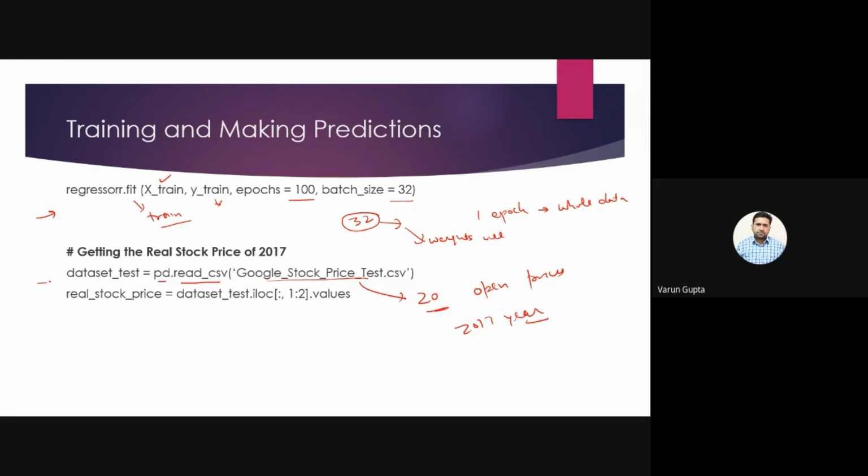On this data frame we are going to perform slicing to obtain all rows and one column. Column 1 was the open price, 2 is not included, and we put these values into real_stock_price. So we have obtained our data for testing with these two commands.